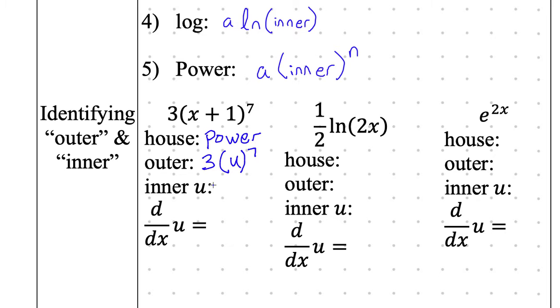Yes. Well, not always, because look at this one. This one has no parentheses. But that's because it's the e one, and the e one's confusing. I mean, I can break that rule several different ways, but for now, that's a good way to think about it. And then what is the inner, or the u that we just wrote down? What is the inner? x plus 1. There it is, x plus 1. And then someone, what is the derivative of the inner? The derivative of u with respect to x is 1. Why is it 1, Gio?